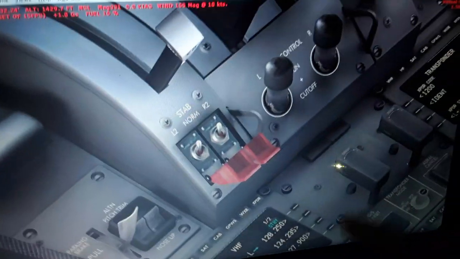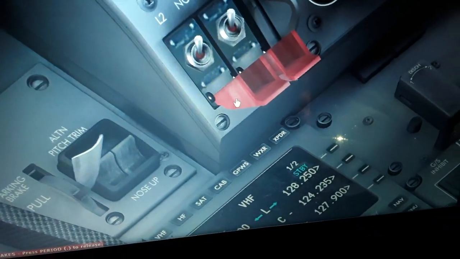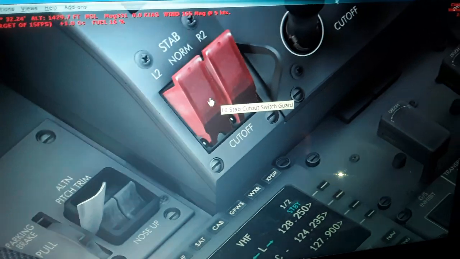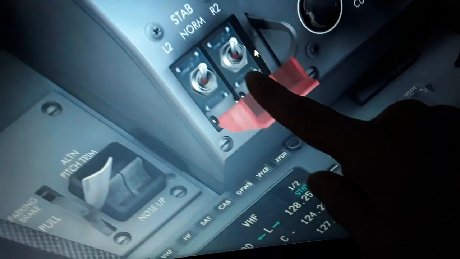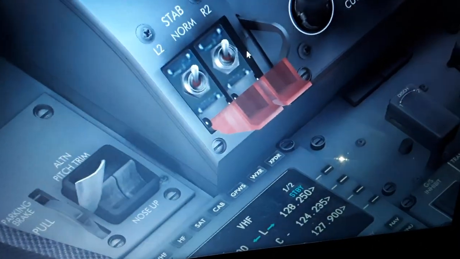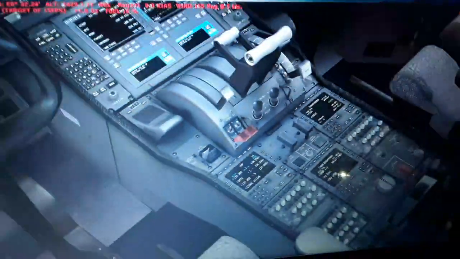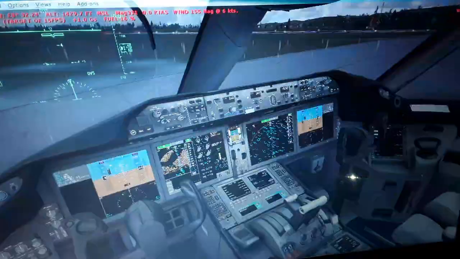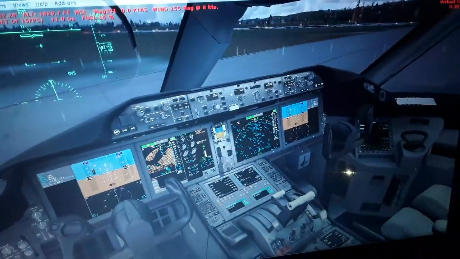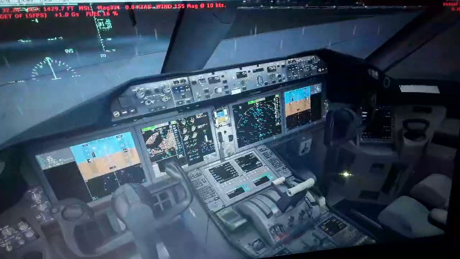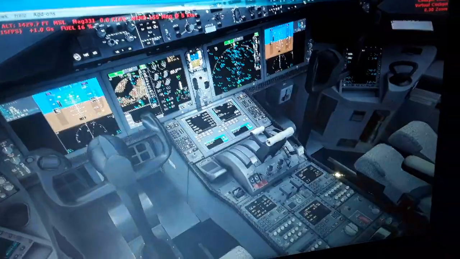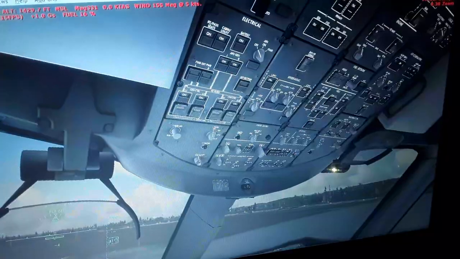You have the stabilizer cutoff switch here for the horizontal trim stabilizer. This is for all Boeing 737, 747, 757, 767, 777 and Boeing 787. If you have a failure, because we have also the auto trim function from autopilot flight director system panel, auto throttle, flight control computers, flight management computer.